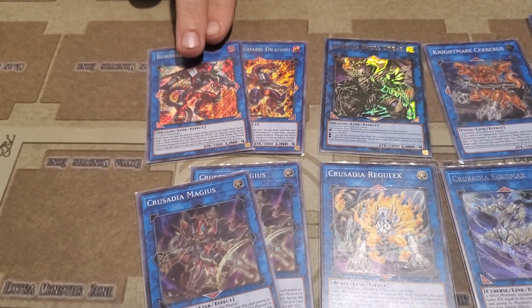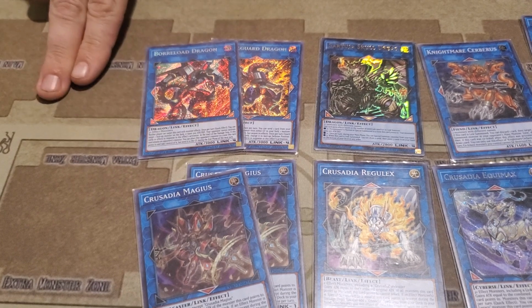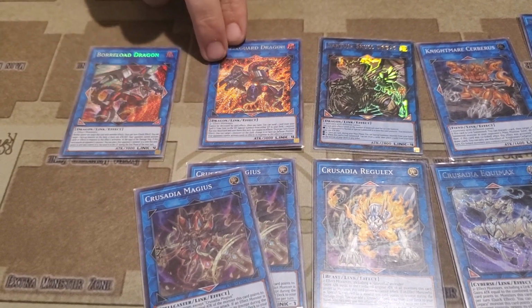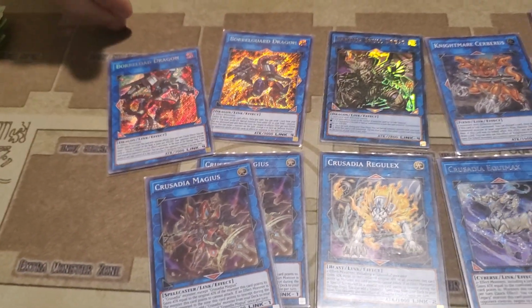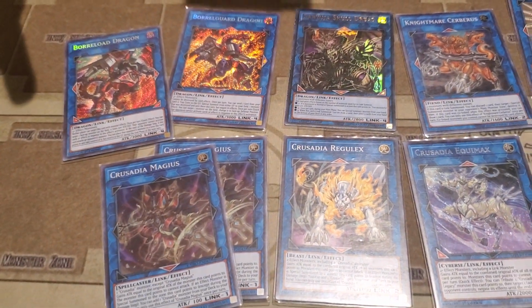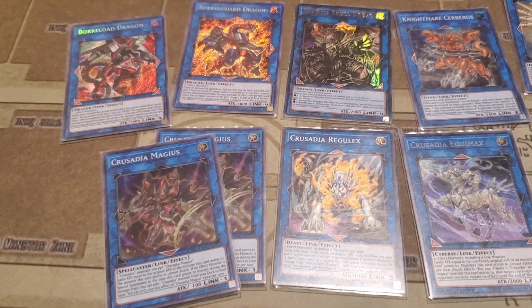Borreload cannot be targeted with monster effects. Really good. He can target one monster and lower its attack by 500. Beauregard, of course, takes control of the Borreload. If I attack the monster, I can take control of it and then either attack with that monster or link it away into something cool. Beauregard, just the daddy version.